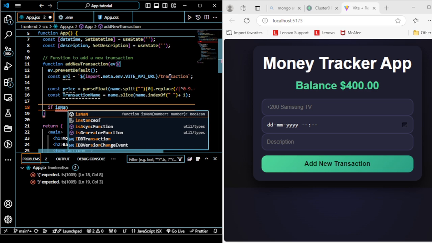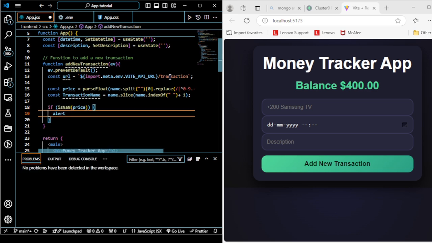Then giving an alert message at the top of the website as invalid price format.